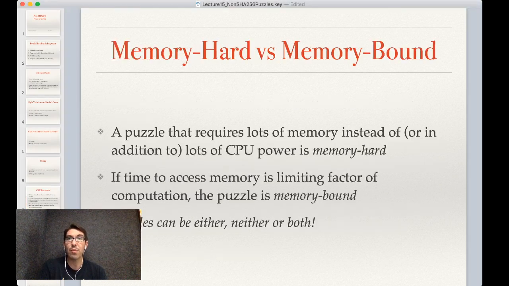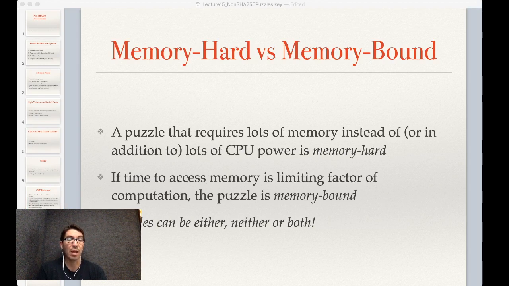There are a variety of ways we can do this. I mentioned, I think in the last lecture, how Monero and a few other systems will actually modify their algorithm every few months. And so it just doesn't make sense to produce the hardware to mine on it, because it will be obsolete very quickly. But that's sort of a trivial way of doing this. If we want to maintain the same proof of work algorithm, one other thing we can do is try to make a memory hard and memory bound algorithm.